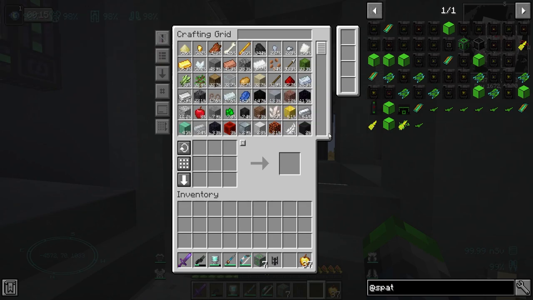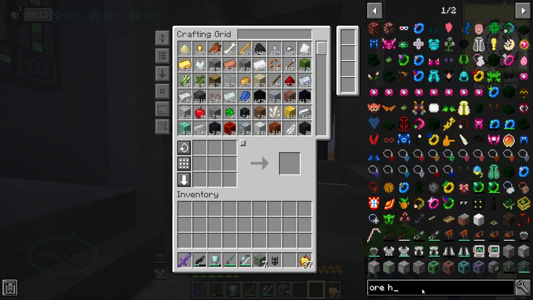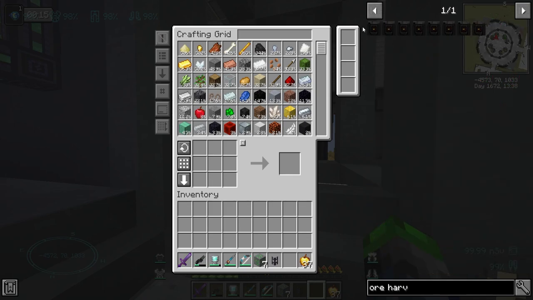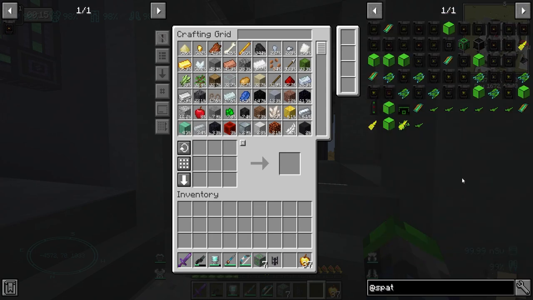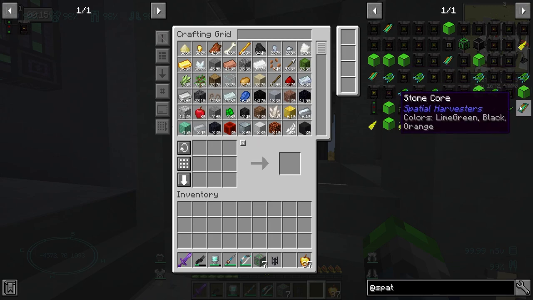So I did load up a creative testing world, and I was testing this out, and I think it's actually going to be relatively good. So we're going to need to get an ore harvester. That's going to be our first base. We need an ore harvester 1. Then we're going to need quite a few other items. We need a space ripper here, and then that should be okay for us to get started.